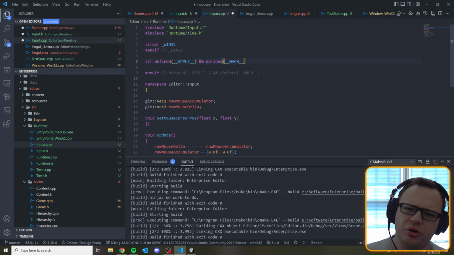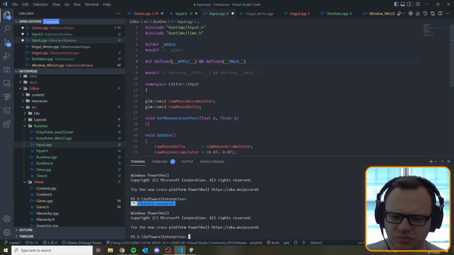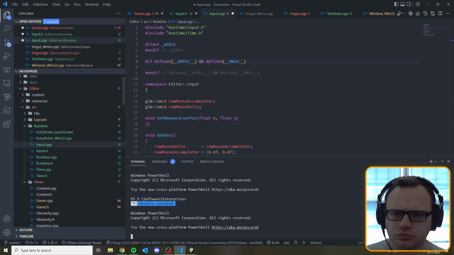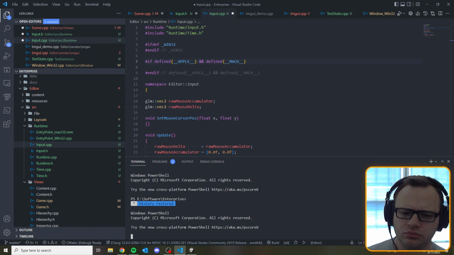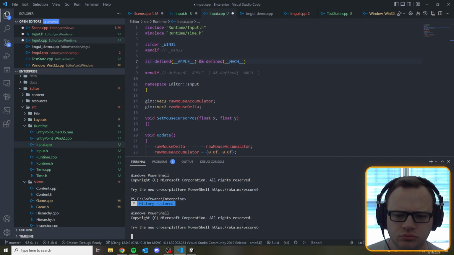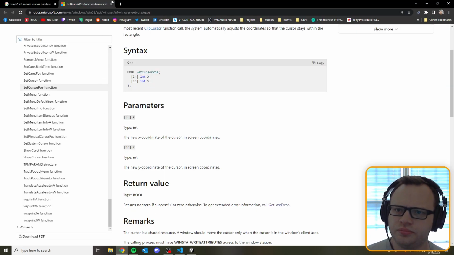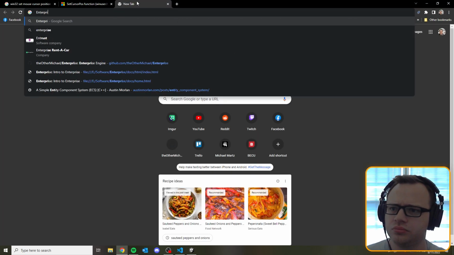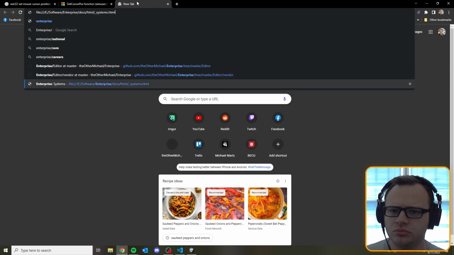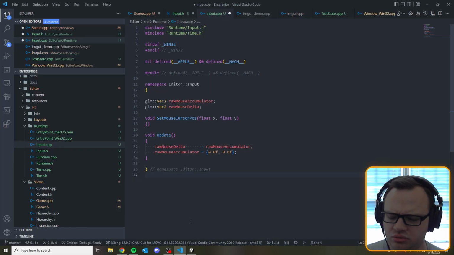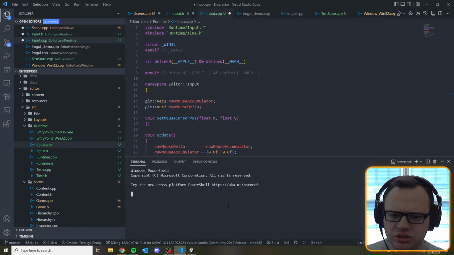I can't quite remember. Let me reference my documentation real quick, where I actually happen to know I wrote it down. It seems to be taking a while. Here we go. Oh, that's strange. Huh. Gen docs.